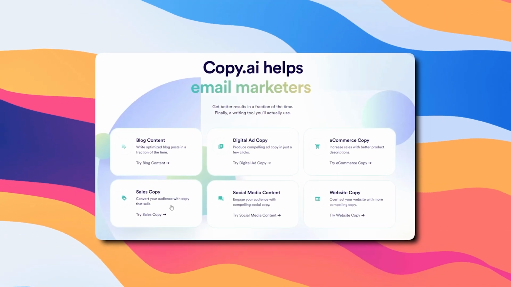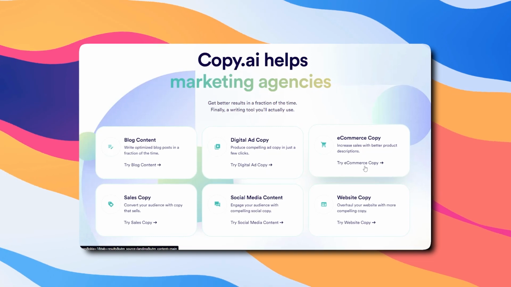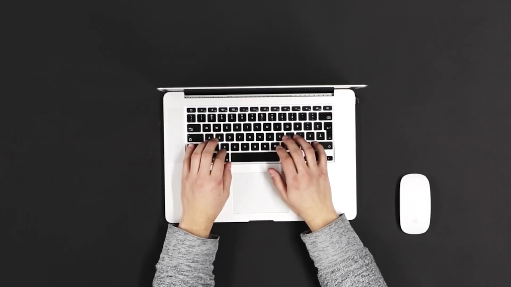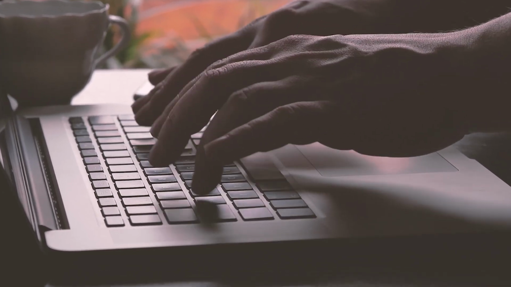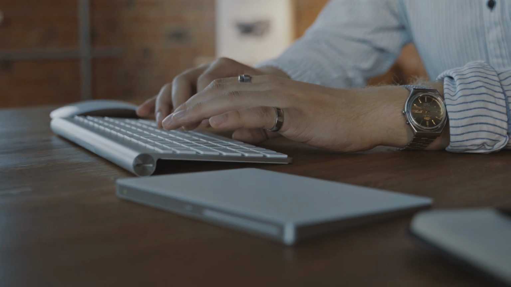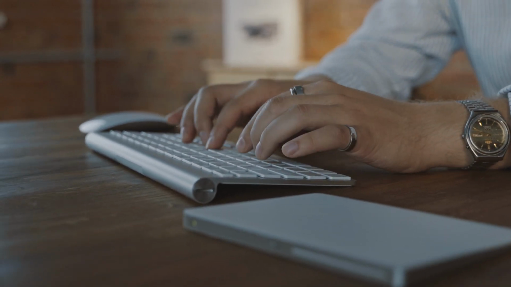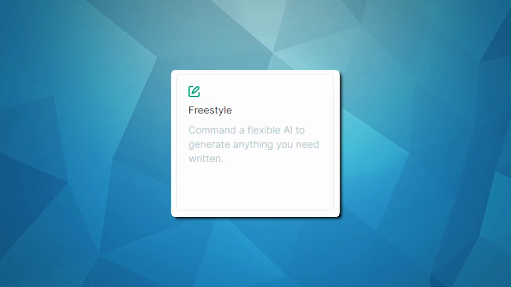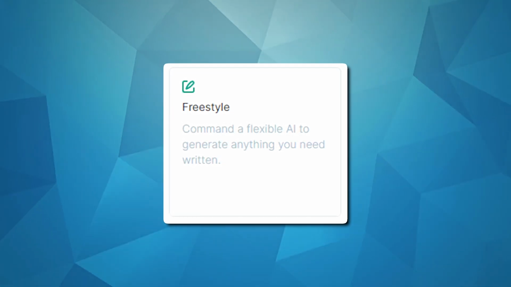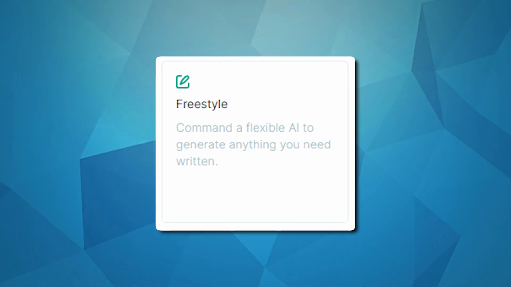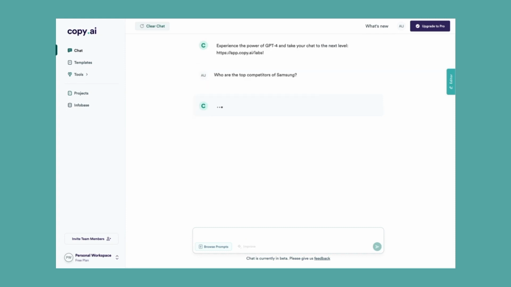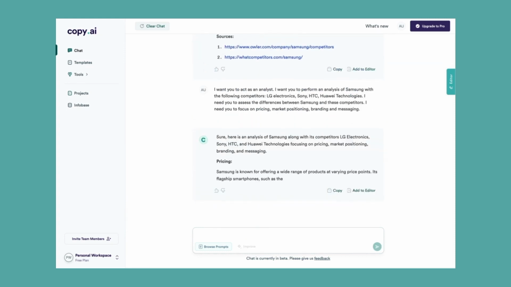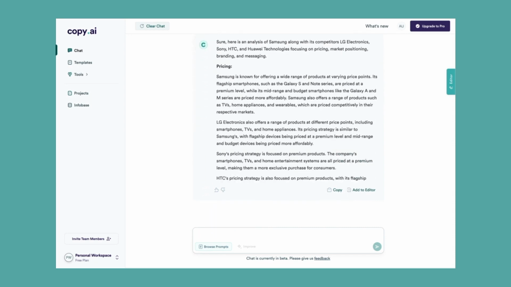It excels at generating sales copy, digital ads, e-commerce product descriptions, and more. Additionally, it can be used as a freestyle copywriting tool to create long-form content and blog posts. What sets it apart from other AI writing tools is the ability to provide extra details to help the system better understand your requirements. By using the Freestyle tool, you can define the content type, include key points, and choose a specific writing tone. Another valuable application of Copy AI is performing competitor analysis, which allows you to gain insights into your competitors' strategies and adjust your approach accordingly.